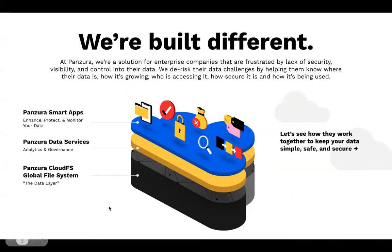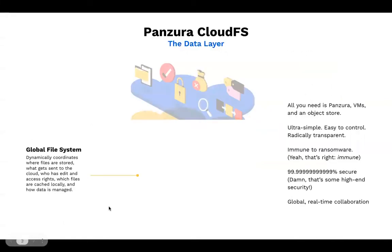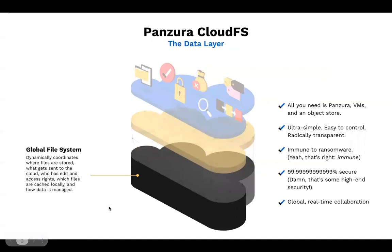However, within the next two and a half minutes, I'll be talking about specifically CloudFS, our global file system. The global file system, CloudFS, has been out for about 14 years now, and it has quite a lot of functionality specific to enabling multiple sites accessing the exact same set of data with globally consistent metadata in under 60 seconds.